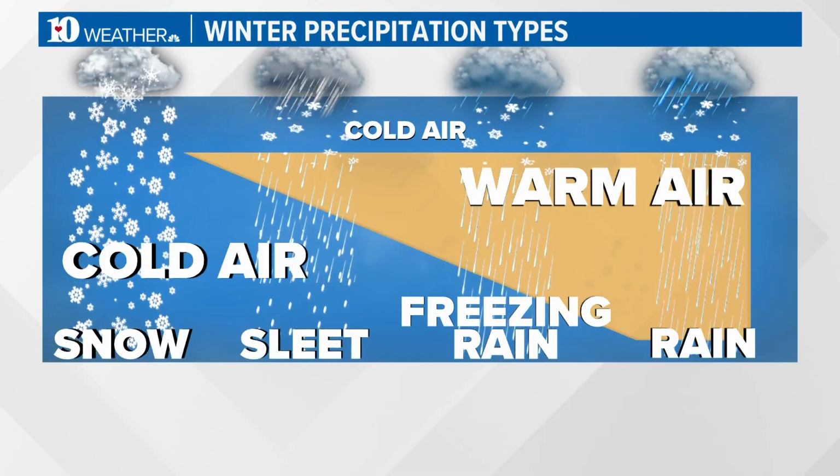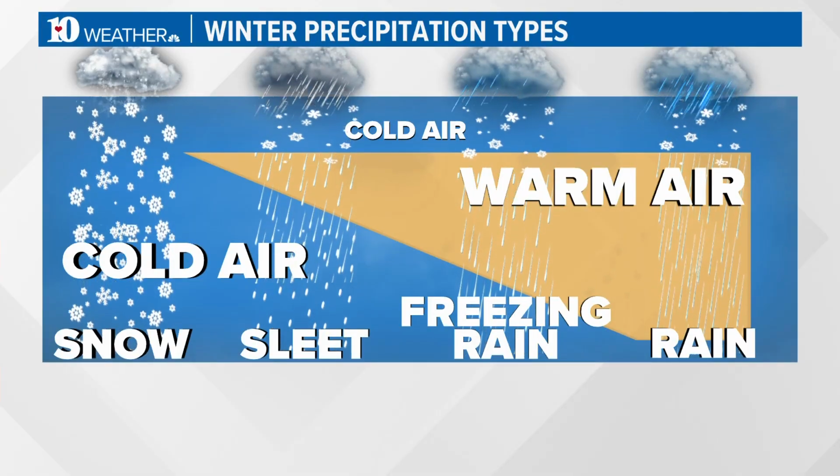I was going to say, I want to just kind of clarify for folks, because we've had a lot of folks saying, I've had freezing rain a lot lately, and in reality you've had sleet. And it's not rain that froze on the way down. Freezing rain is rain that freezes on contact with the surface. So let's walk through how that develops and the impacts that we can see from that, because that's our biggest concern with what is going to be moving into the area as we go throughout this evening.